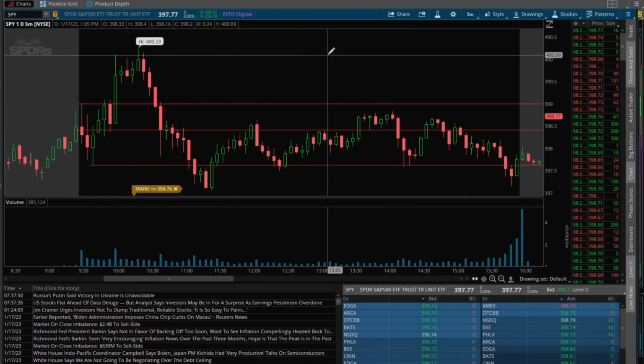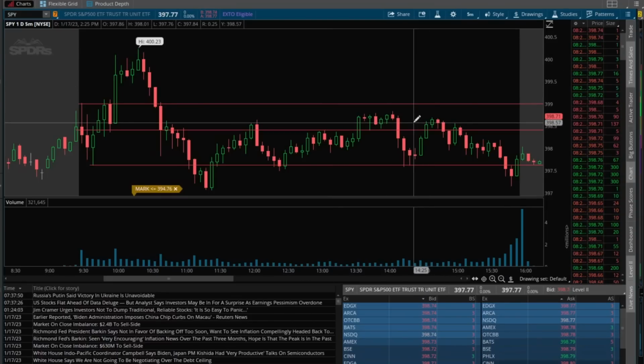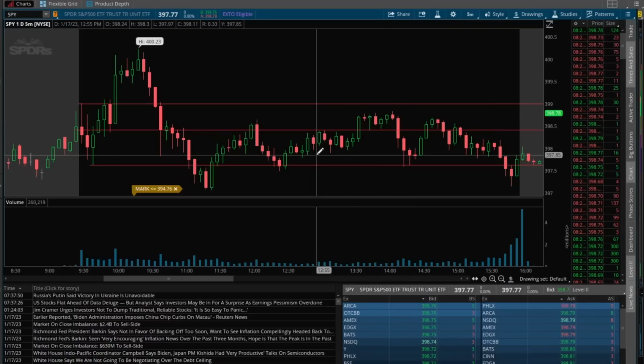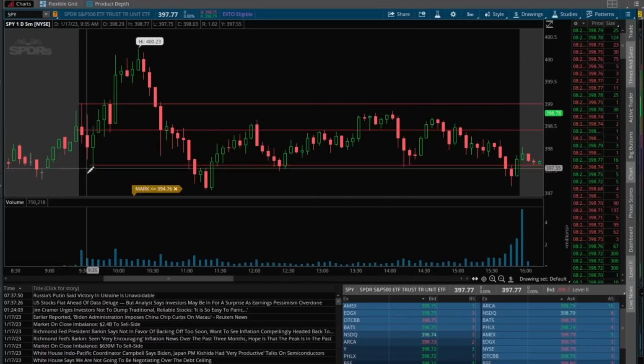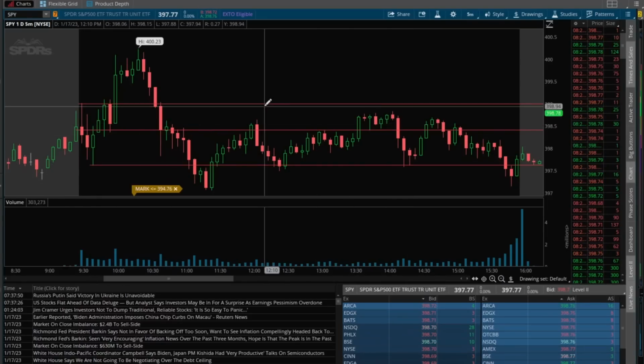Why is it so key to draw simple lines off of candles that caught support and resistance? Because traditionally, if they caught support and resistance once, there's a chance they catch it again. Why? Oftentimes there's order blocks sitting there, there's supply and demand levels sitting there, there's fib levels, whatever you want to call it. There's a reason it bounced, and that's most likely due to institutions and big banks.